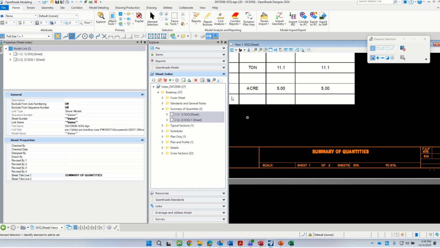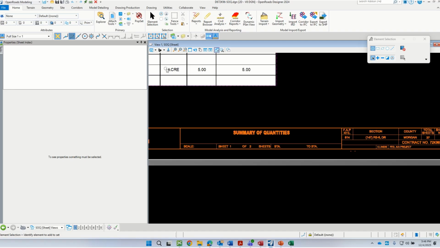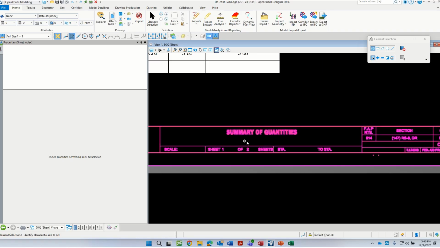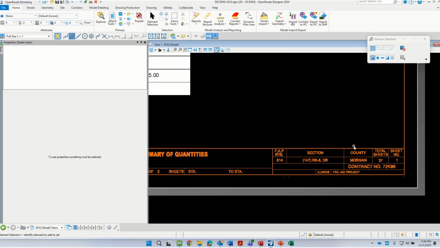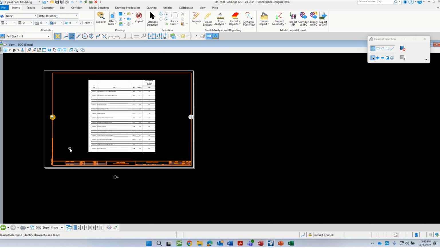I don't have to do it for every sheet. And then it's automatically going to populate that data. And then if there was a second row there that we wanted to add additional information, we could do that. So either way. So that's it for Summary of Quantities.